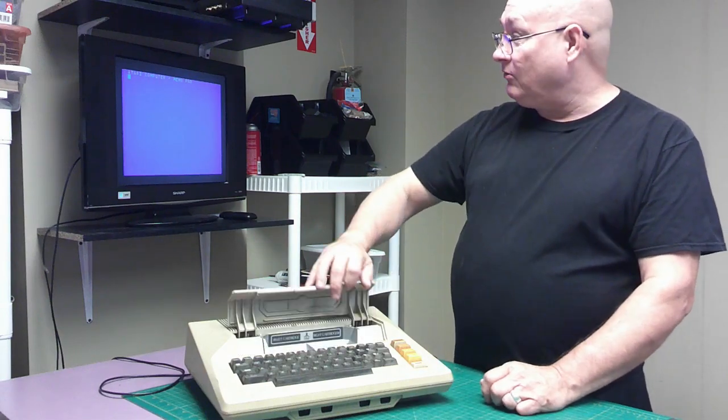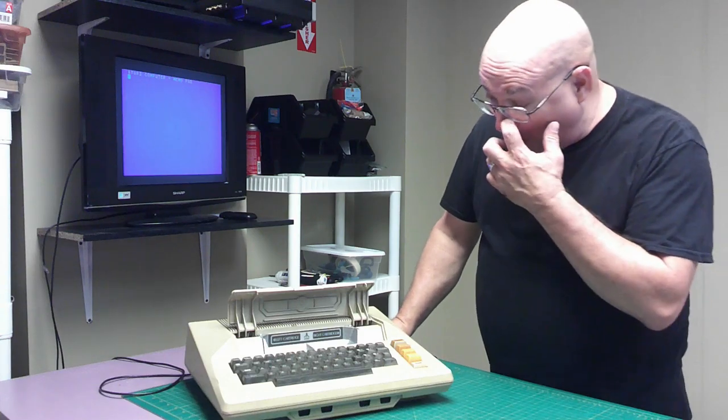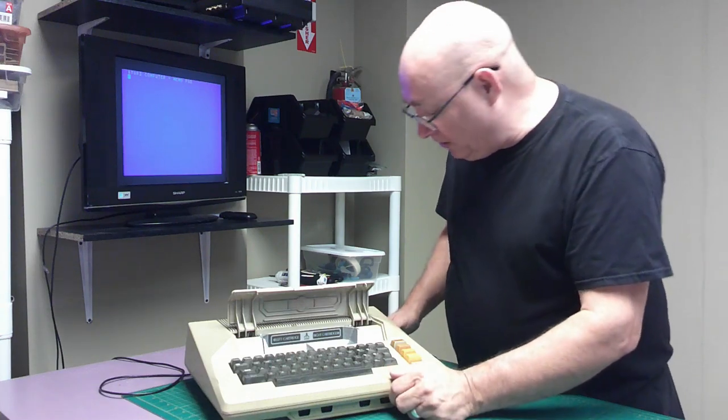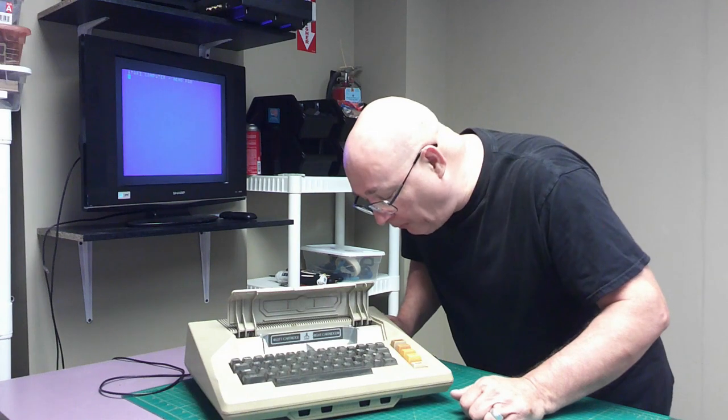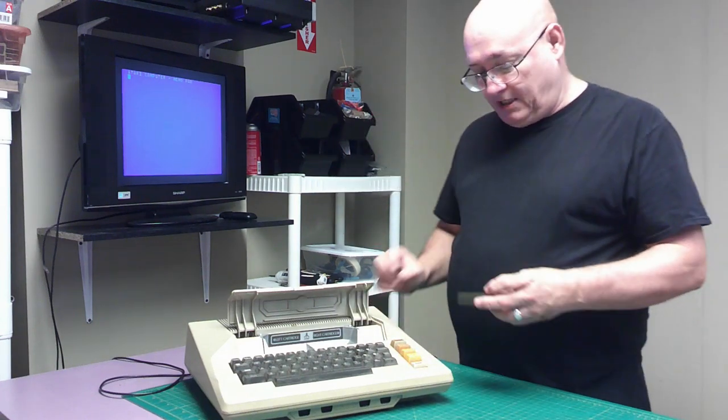And this does have an interlock in here when you open it up. And no, it doesn't. They used to. I could have sworn it did, had an interlock that turned it off. Yeah, it does right there. I don't know why it's not. Oh, maybe it's a reset.